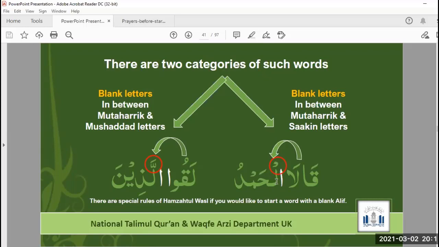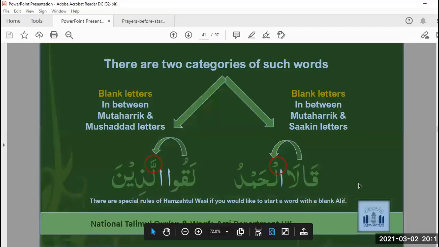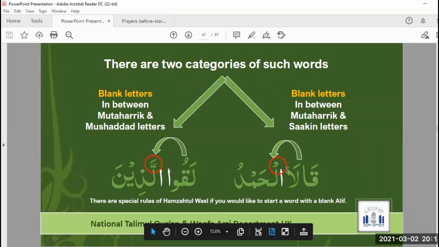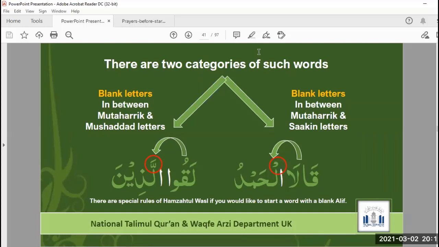What we are learning then: the sakin letter cannot be pronounced on its own. So we look at the preceding letter, any mutaharik letter, and then we join it with that sakin letter. Could you please read this one, and say which is the mutaharik and which is the sakin we are going to join? The la is the mutaharik letter, and the la sakin; those are the two we're going to join. Now recite the full word: qala alhamdu. In this example, between the mutaharik letter and the sakin letter, this alif will be dropped and this alif will be dropped. We will not prolong.